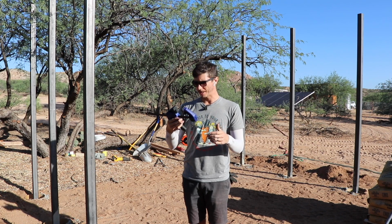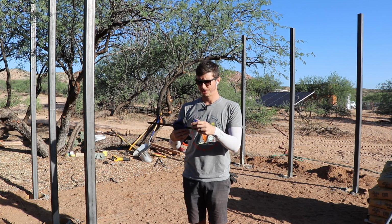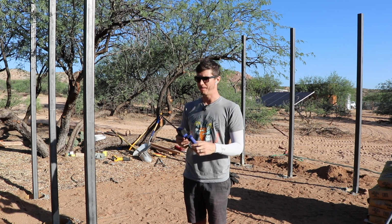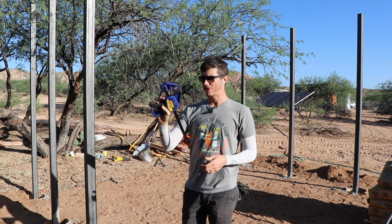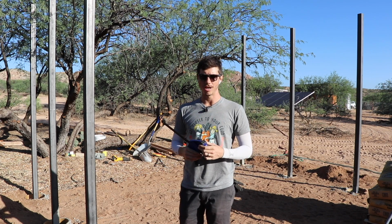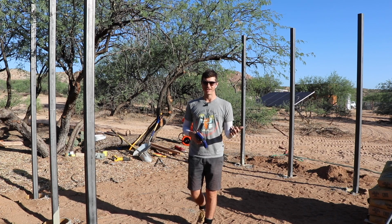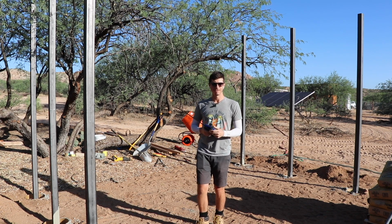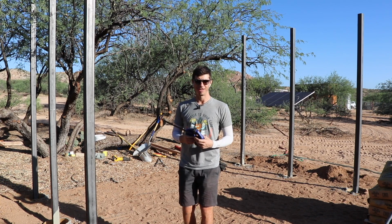And these quick grips are expensive. They're like $25 each. So I had two and I went and bought another two just so that I could do two at a time. So that's just to keep in mind. These things aren't cheap, but man, are they ever handy, especially when you're trying to do jobs by yourself. When you have an extra set of hands, things are typically a lot easier. And when you're working by yourself, sometimes you gotta be creative with how you do things.